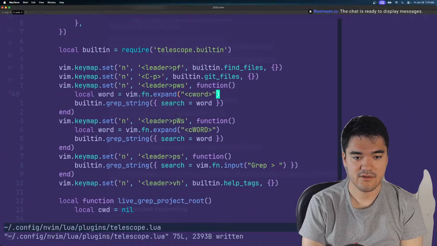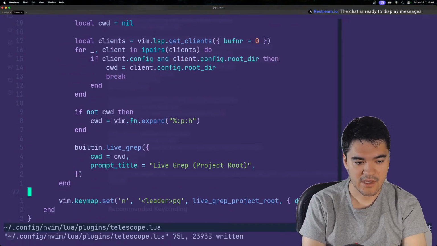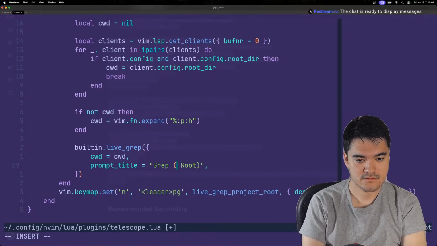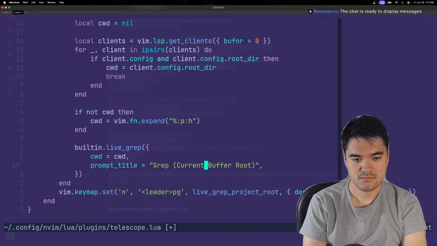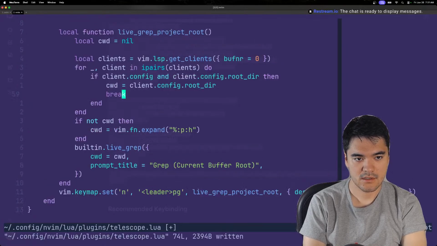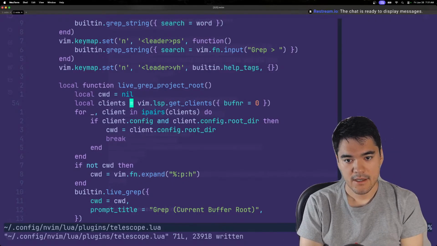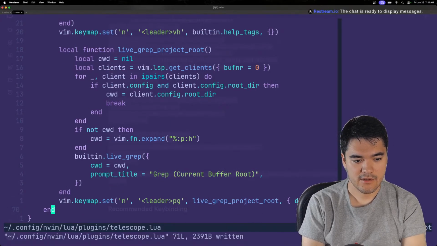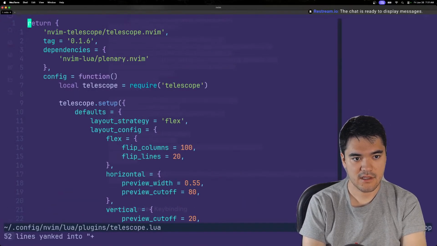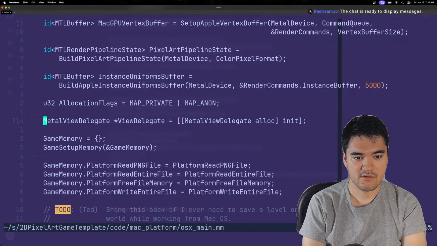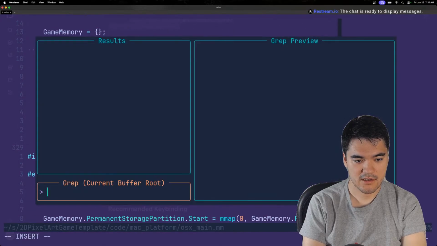Yeah, I think that's an okay mapping for it for now. Yeah, we will do that. And then we'll go in here, and then we'll do our leader PG.